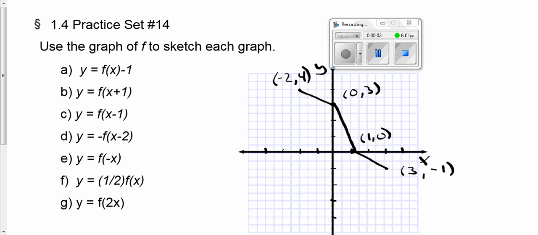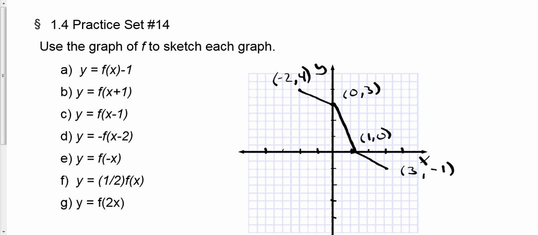Ladies and gentlemen, I figured I would take some time to go over practice set question number 14. Now, I didn't assign you number 14, however, I did assign you number 13, which is very close in scope to number 14. So, I'm taking the liberty of writing this out in a smartboard piece, and we're going to go over it together, all right?